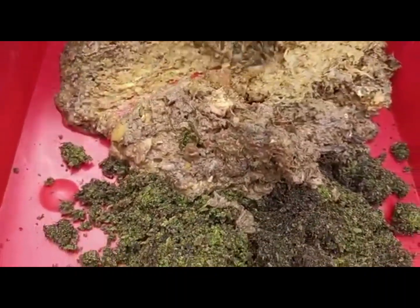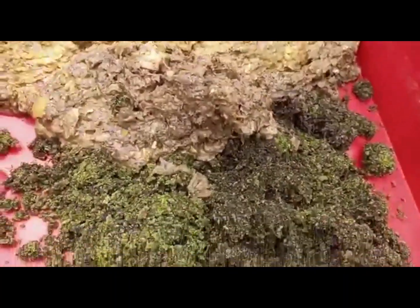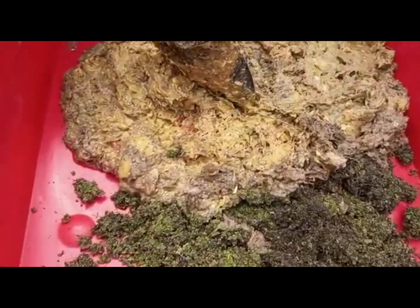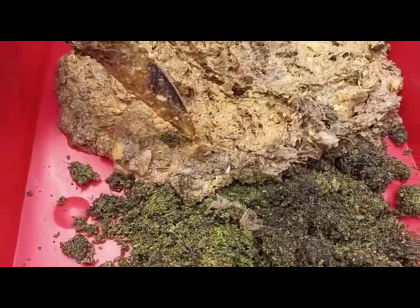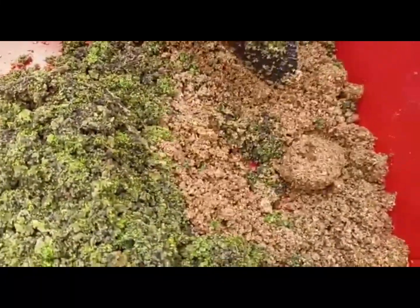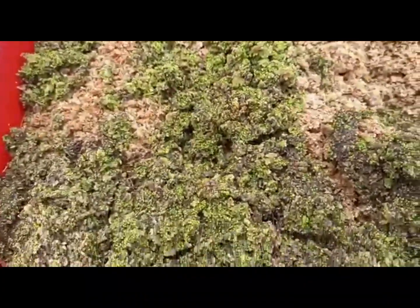The next one is just the paste by itself — this paste has market waste, kitchen waste, and a little bit of pig waste combined. The difference between this and the previous one is the other has a little wheat bran and maize bran. Last but not least we've got azolla and wheat bran and maize bran alone, without the market waste paste. We do a quick mix with gloves to see how they handle the azolla.